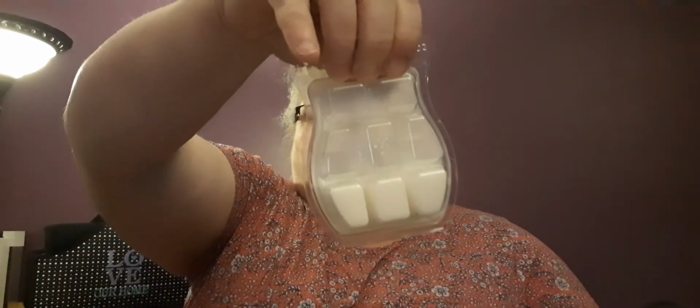And then another one, I'm running out of time here, Fresh Cut Daisies was a big surprise. I really loved it warm. Didn't like it so much cold, so I'm, I guess, hoarding this one because I really do like it. It did well. It was light to medium, did well in an open concept, in a big warmer and a small warmer, so that's Fresh Cut Daisies.